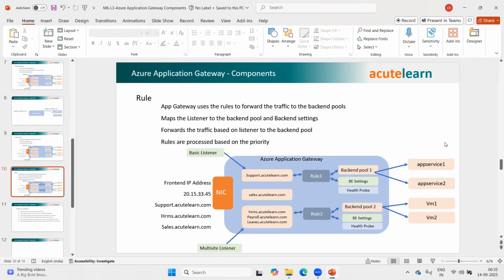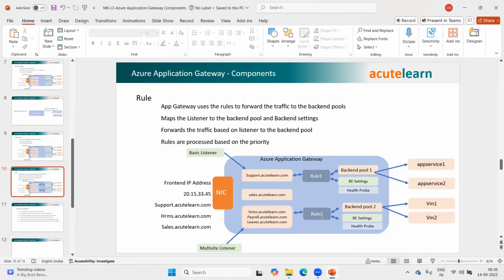And by default, the application gateway will use a round robin method to forward the traffic to the backend pool members. Either it can be a multi-site listener or a basic listener. The rule plays a key role.